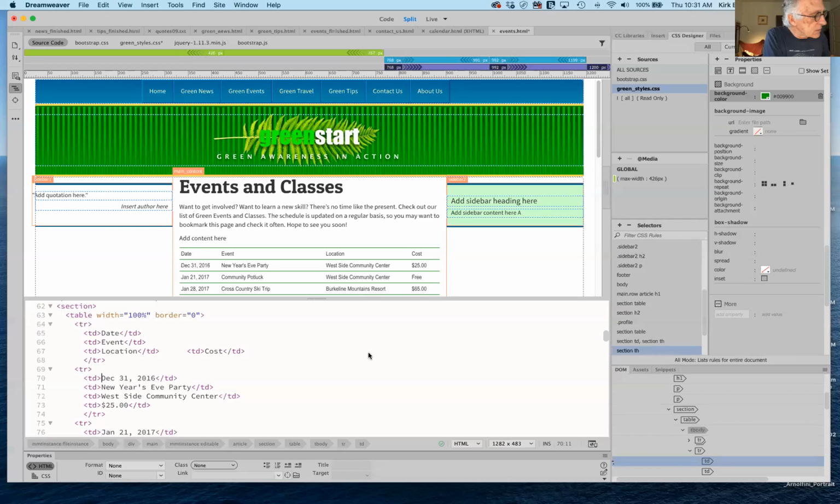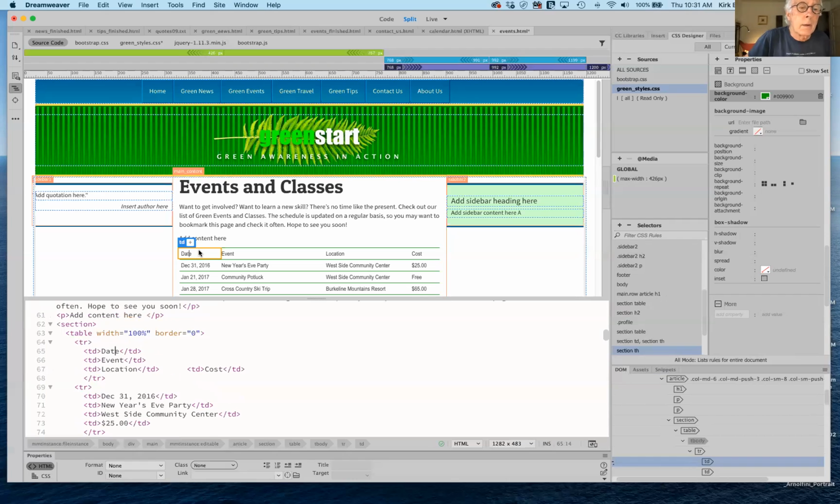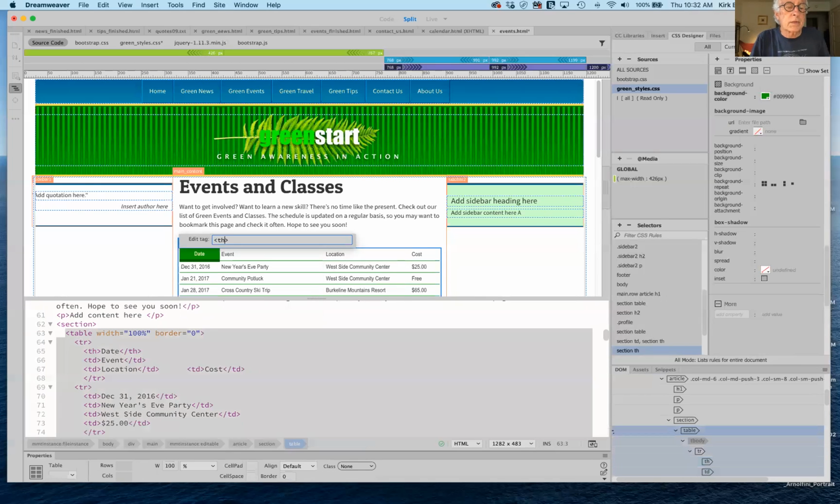because I know that I've made some significant changes here. So let's go ahead, and I know what I need to do. And I did jump ahead a little bit. I'm going to select this individual cell right here. And this says table data. So if I select just that one, now I can hit Command T. And I want to change that to table header. Okay. And now it's changed.